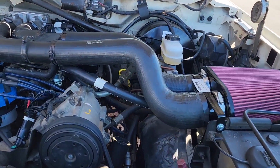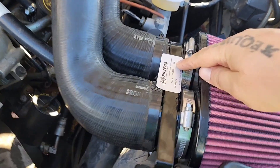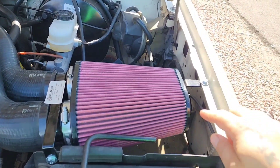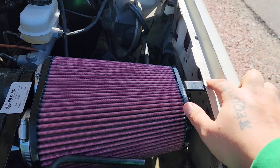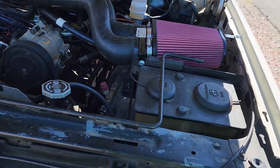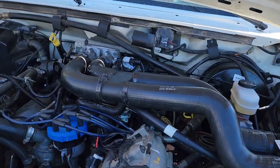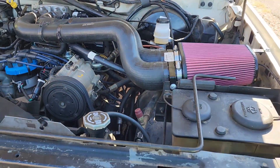Okay, everything's all in. Mounted that, got it clamped on, got it run underneath and clamped on. I've got my label pressed on here — tells the filter part number and everything. What I did here though is I flipped this — I put this underneath instead of on top like they show in the photos because I've got a hood light and I don't want it smashing into that. But everything's all hooked up, all tightened up, snug as a bug. Now I get to test her out.